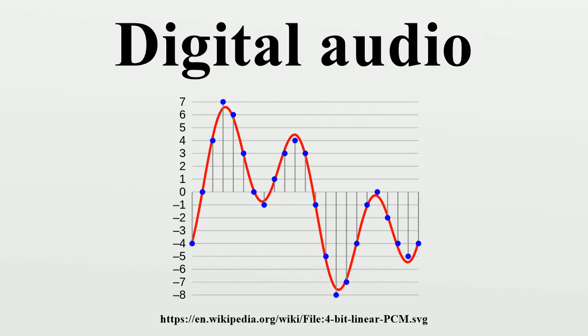Following significant advances in digital audio technology during the 1970s, it rapidly replaced analog audio technology in most areas of sound production, sound engineering and telecommunications. A microphone converts sound to an analog electrical signal, then an analog to digital converter, typically using pulse code modulation, converts the analog signal into a digital signal.